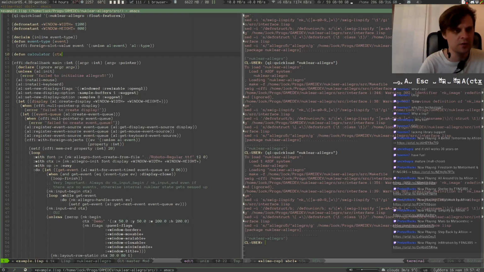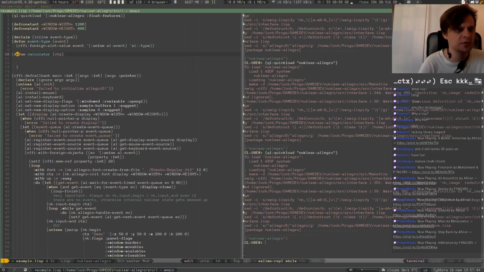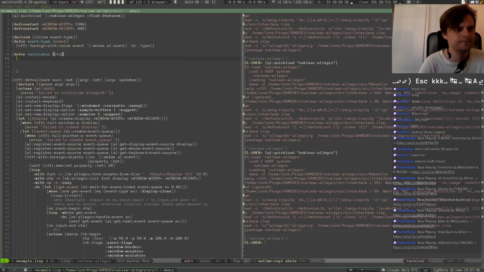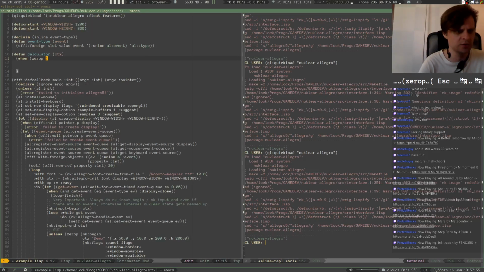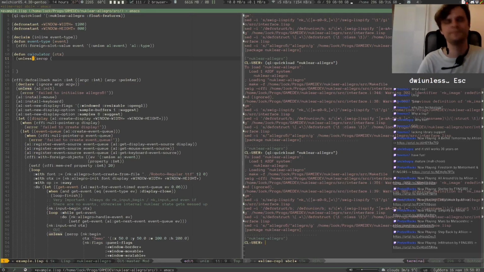So it takes the context as an argument. The pattern for the booleans is kind of different here. So I'm gonna explicitly check, compare it with 0, and then have it unless here, unless zerop. Zerop, okay.